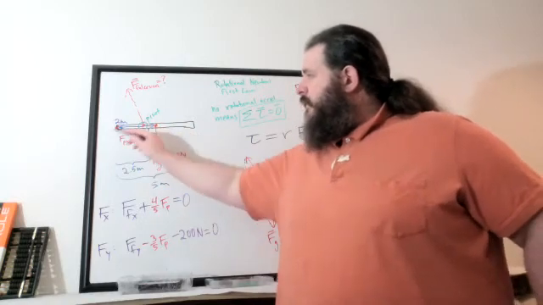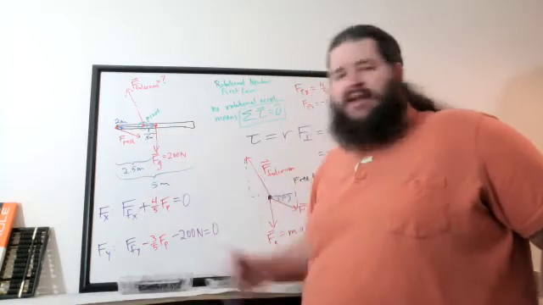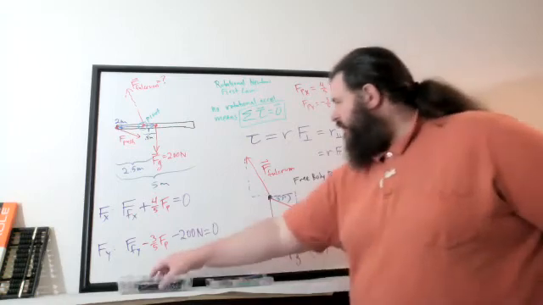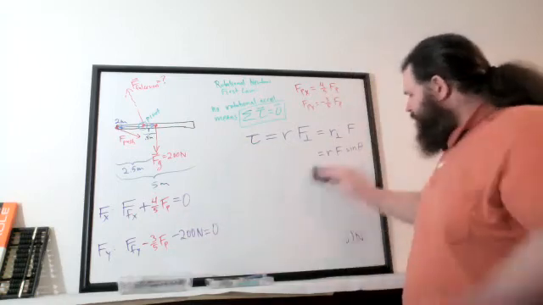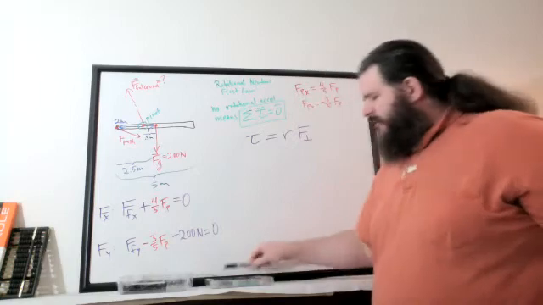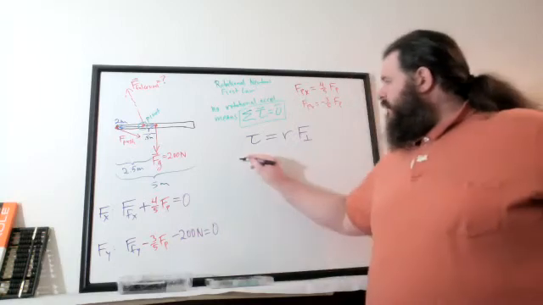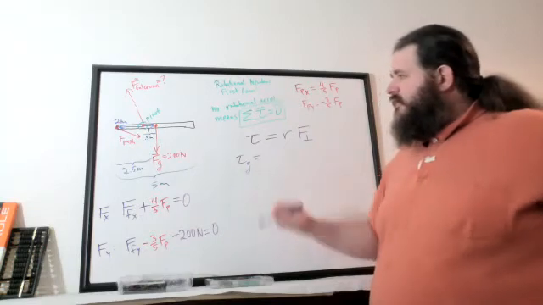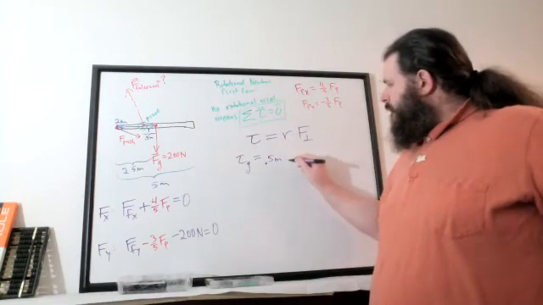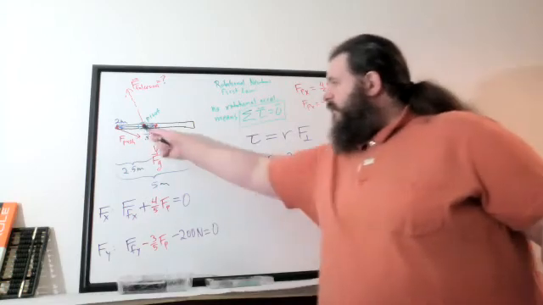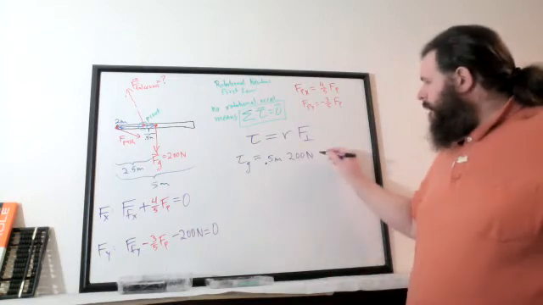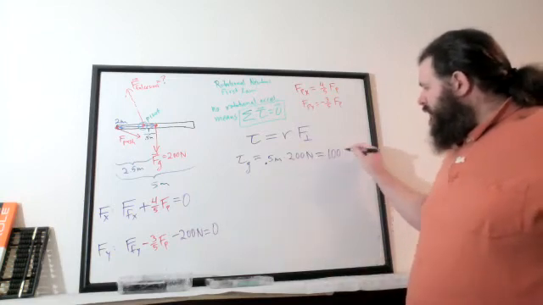So we've got from the pivot to the force of the push is 2 meters, from the pivot to the force of gravity is 0.5 meters. So we can now fill those in as torques. We can calculate the torque associated with each one. So using the R times F perpendicular, I think that's going to be most useful here. We can say torque from gravity, for instance, is 0.5 meters times 200 newtons. Because the radius is 0.5 meters, the perpendicular component would be the Y component, which is just 200 newtons here. So 1/2 times 200 would be 100 Newton meters.